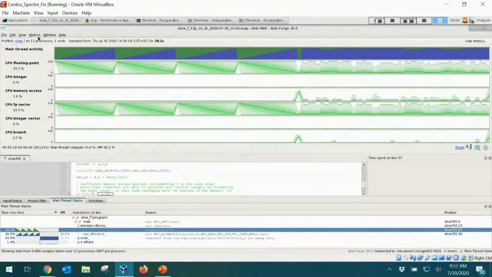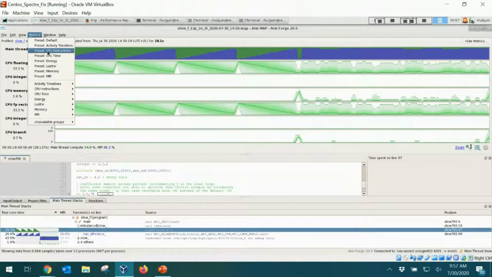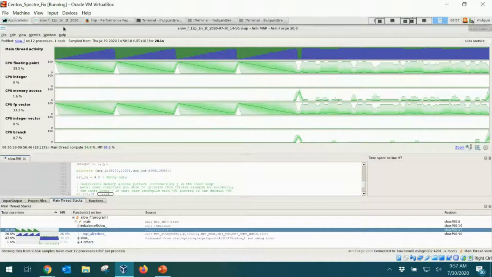Typically, when people look at MAP files, they're mainly interested in the CPU instructions, the memory, and the MPI. So CPU instructions will identify any areas where the floating point is either being used effectively or not being used effectively, or if it's doing a lot of branching.